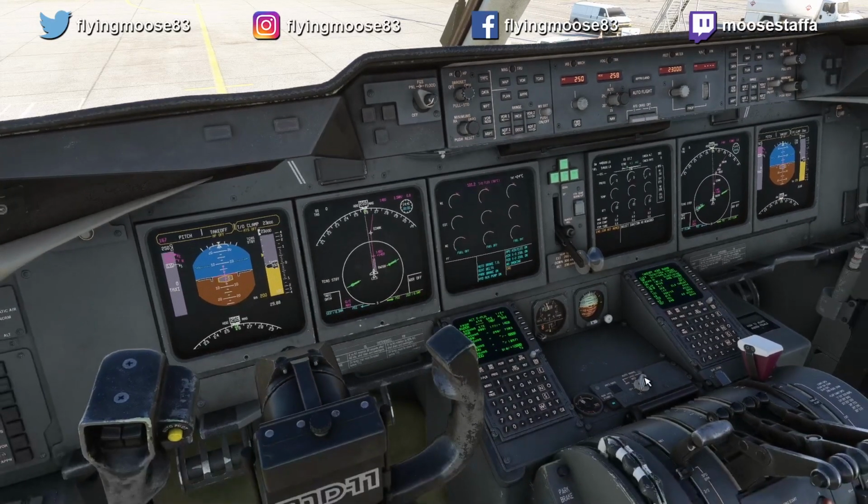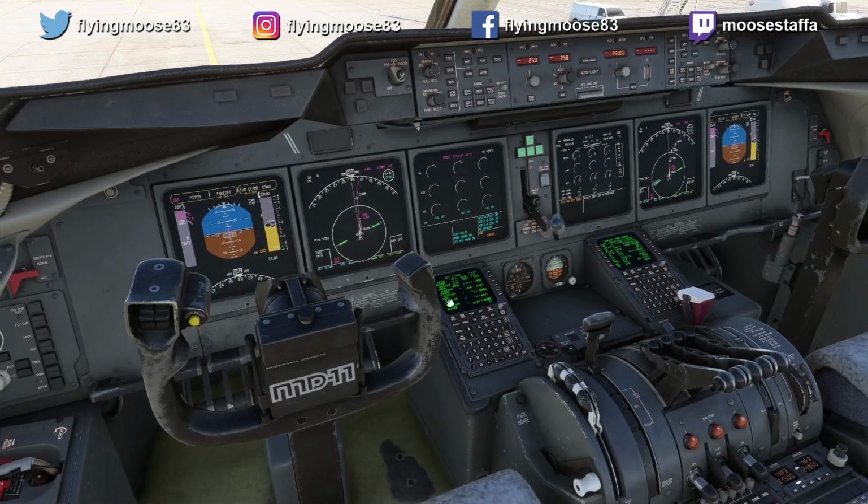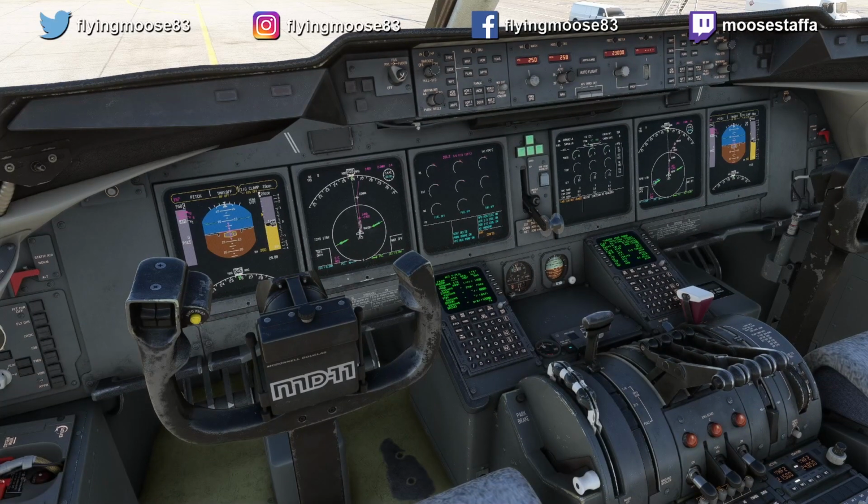I think I'm going to edit that. Oops, I just messed with my spoiler there. I'm going to put that down to after start, actually. That's a weird place for that to be. Rudder and aileron trim R0.